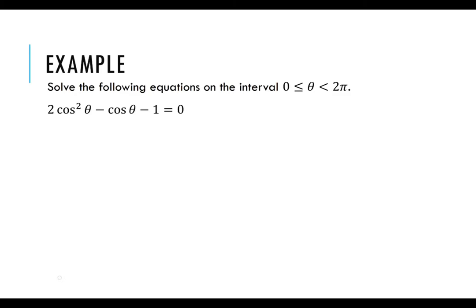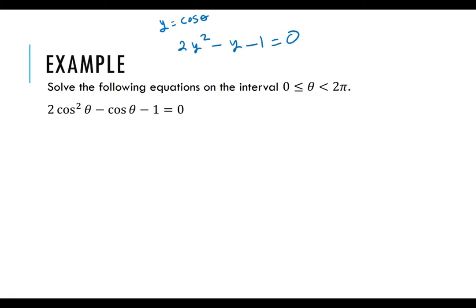Now, I have a trick for you if you're struggling with recognizing that it's a quadratic function. The trick here is that if you so desire, you could do what's called a substitution. You could say, hey, the cosine theta is messing me up, so I'm going to pretend that cosine of theta is equal to y. Alright, if we do that, then what is this going to be? This is going to be 2y squared minus y minus 1 is equal to 0. Now, in the long run, this isn't always going to be the best approach, but especially when you're trying to get used to doing algebra with trig functions, maybe it's useful to do the substitution.